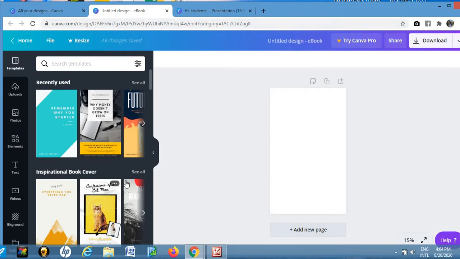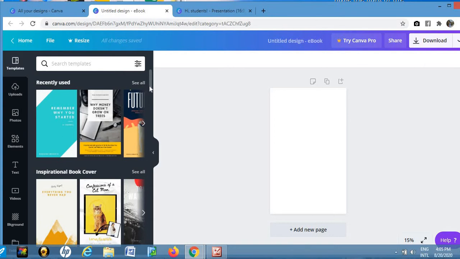But any template you click on and you find this royal crown on it, it means it is pro, and if you use it, you won't be able to download it without paying. So make sure you don't use anything that has the pro signal on it, unless you are ready to pay. Now this is the free version, and all these templates, we can use them.